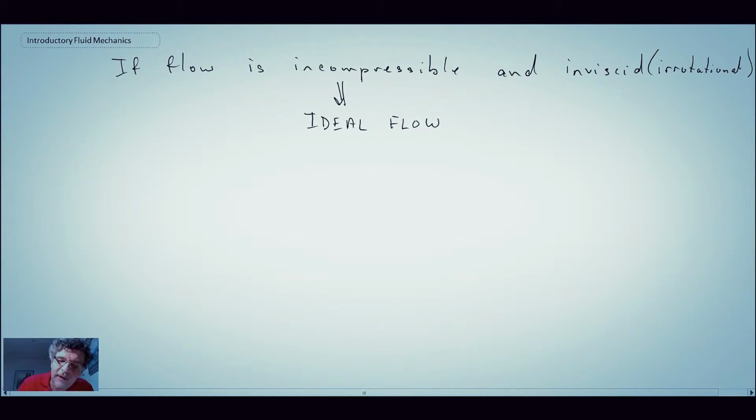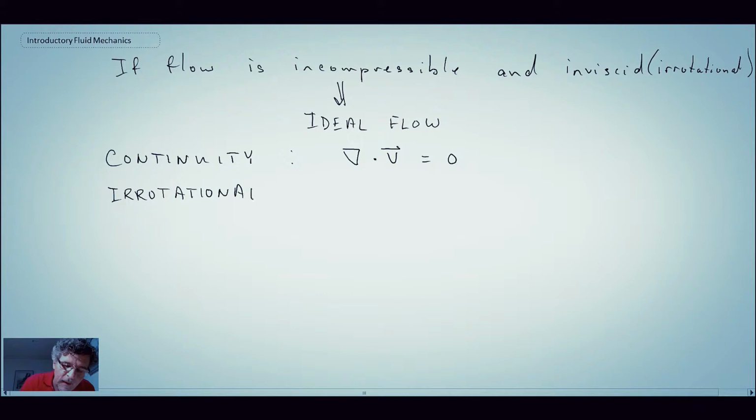And so looking at these two, if we have incompressible and irrotational flow, we know through continuity that incompressible comes out as the following: del dot v is equal to 0. And if our flow is irrotational, we know that del cross v is equal to 0. And through a vector identity, we could then express the velocity field in terms of the scalar potential function. So what we're going to do is combine those two together.